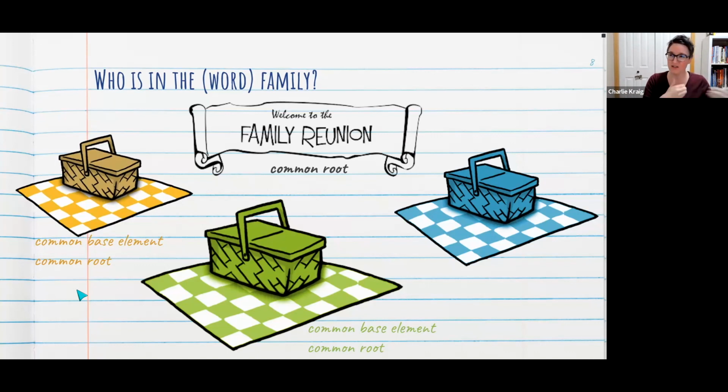It's like even when you get married off, you're still allowed to go to your maiden name reunion, even though your new last name is different. They're still allowed to come because the history is there. But when we're talking about word families and we're doing this initial work with our kiddos, we're really talking about who gets to sit on the picnic blanket with you.